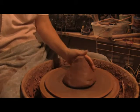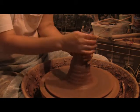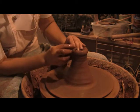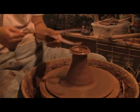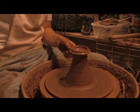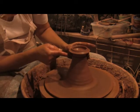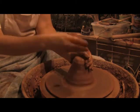Now I need to throw the lids. I'm going to throw the lids off of a large piece of clay — I obviously don't need all this clay for any individual lid, I'm just going to use the top part. Make sure you compress the inside of your lid. Now I use a needle tool to just slice it off the hump, and just for good measure I'm going to go ahead and make another one.